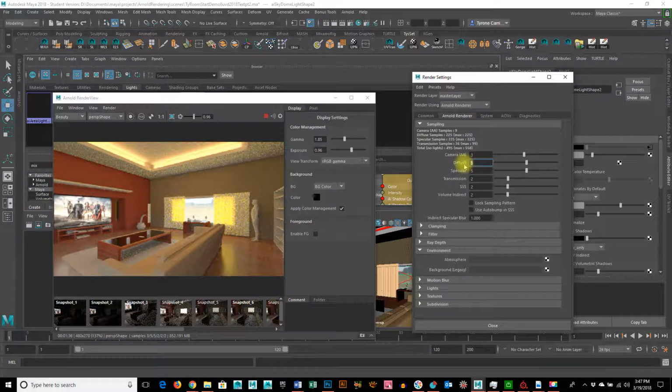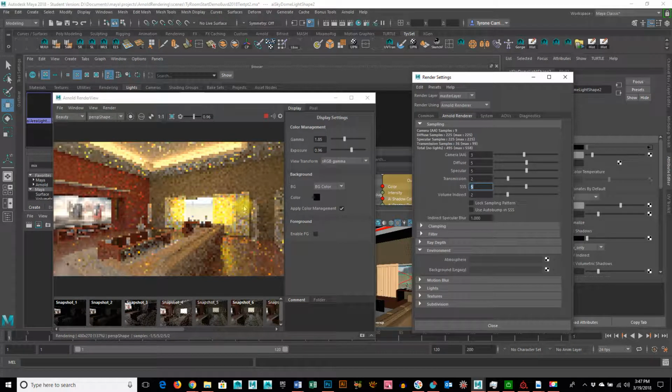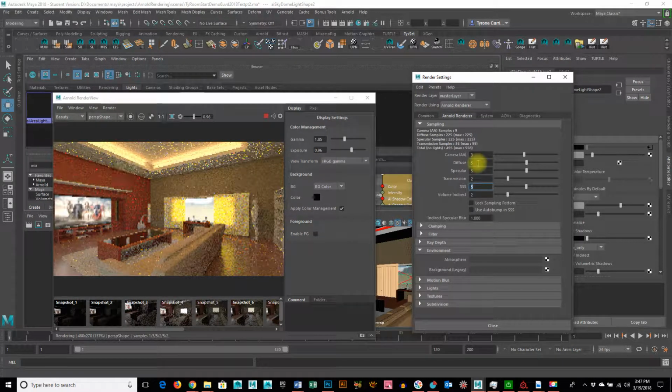The ones you want to do are, just to see what it looks like, the diffuse. The subsurface scattering is for the curtains, boosting that up. But the camera you want to be careful of because this will multiply everything. Right now we're just multiplying the things we want. But this gives you a good idea of just starting to build up on that and going step by step.